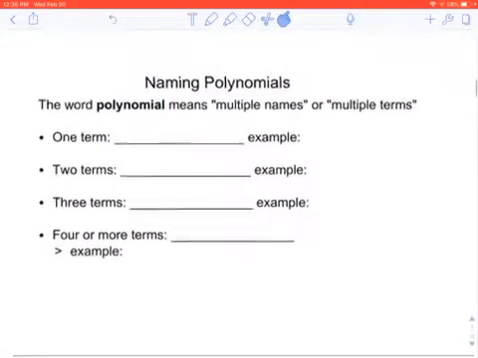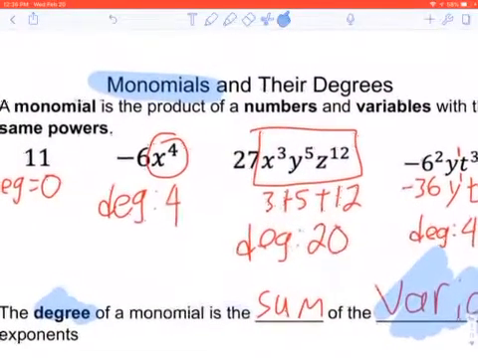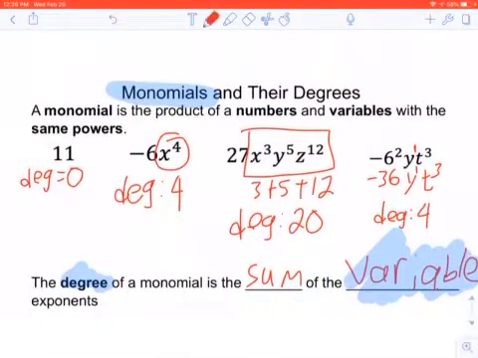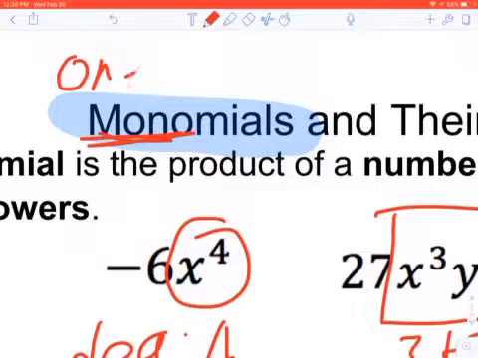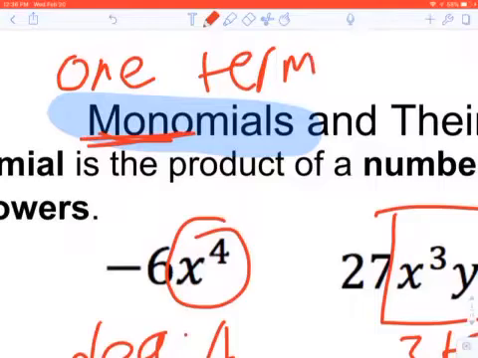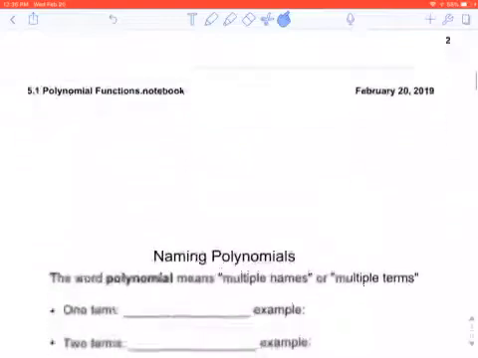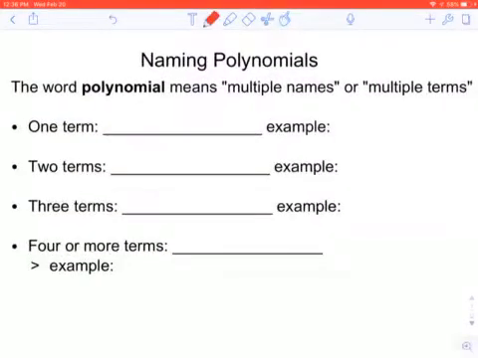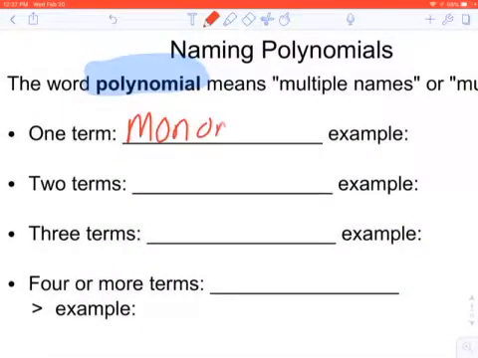So moving on, a monomial. If you've been in English class, you probably have broken down words with Latin roots. I had that back in the day. The prefix mono means one, and so a monomial means one name or one term in math. But we have names for things that are more than just a monomial. So a polynomial, which is a word that we throw around quite a bit, means multiple names or multiple terms, poly just meaning many. So one term, as already stated, is a monomial.